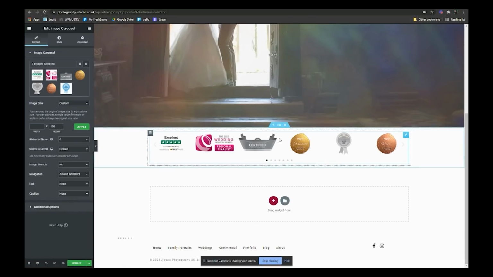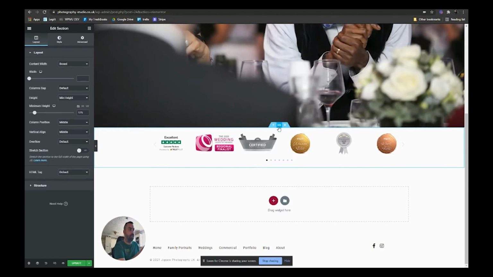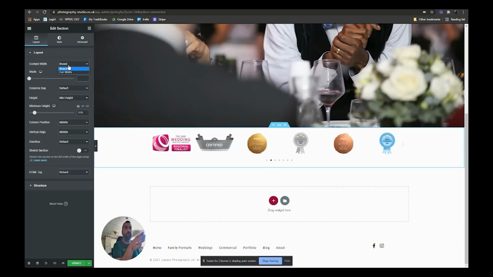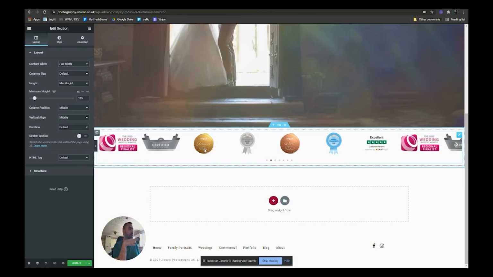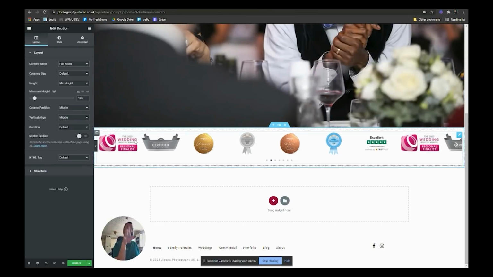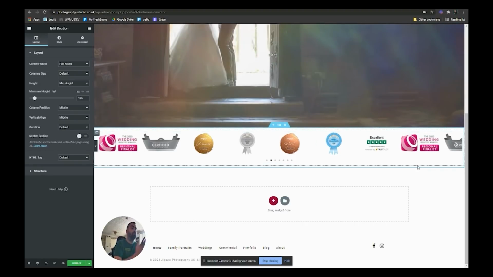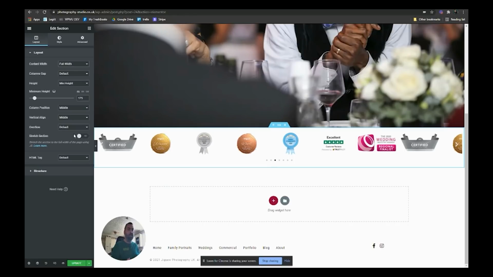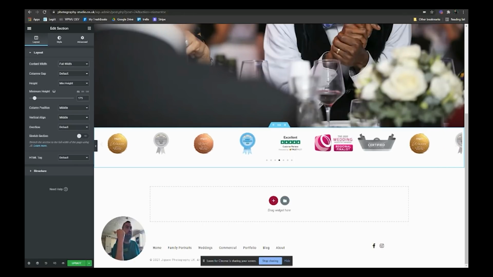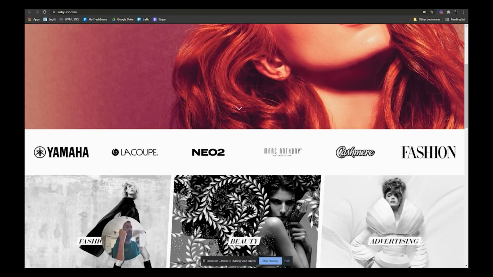So what we're going to do there is click back to the edit section, and we're going to make the content width here full width. And we'll see now it spreads across the whole of that page. It adds in more images as we go because it's trying to fill all of that space, but it will work quite nicely. Now what we could do is say we wanted them like Kobe just to be black.